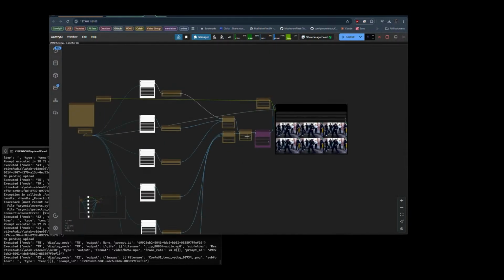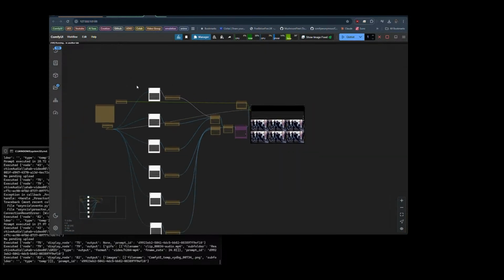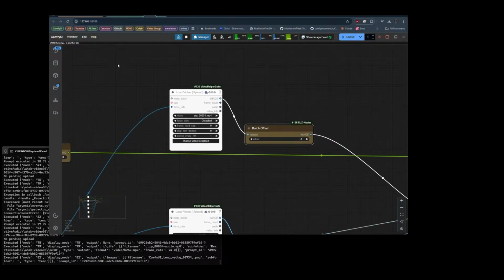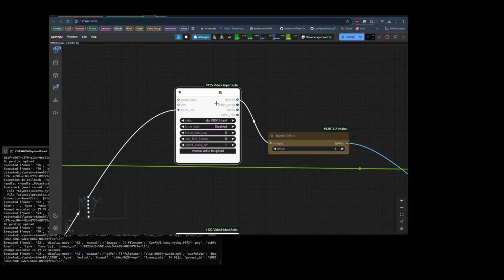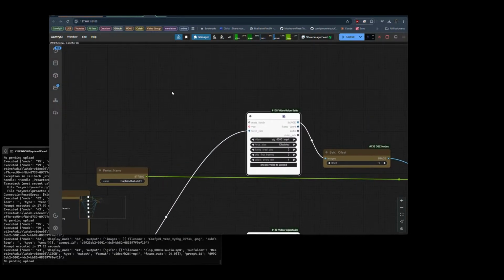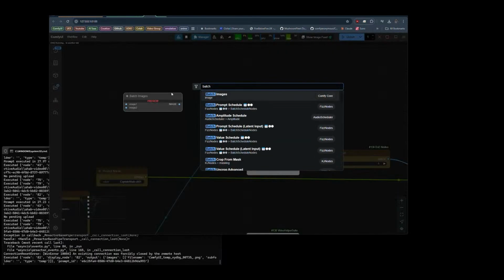And so when I made all of these grids, I went through all the videos. I think I had 40 videos. This is why, you remember I was saying earlier, I want to make a custom node now to make this super quick, super easy to do. So I'm going to make a new video load node soon, which is going to be a lot like the one I made last week for the video captioning.